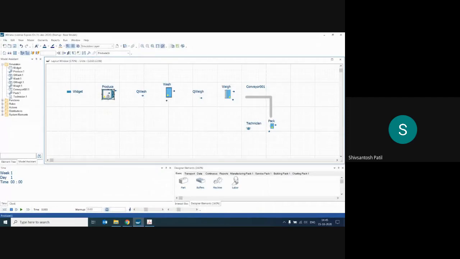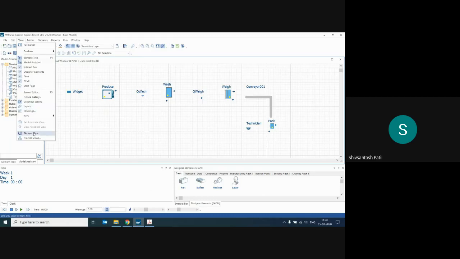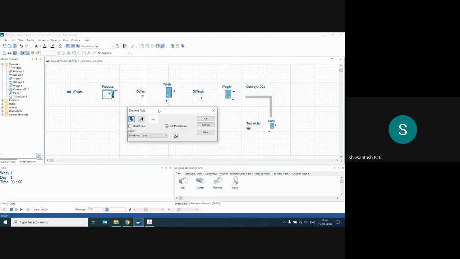This produce machine, when empty, will call the parts. So produce will have an input of that part. Everyone, please go to View and start Element Flow. Element Flow and OK. You have to go to View, Element Flow, and click OK, one time only. If you have done it 2 times, then you have to go for the third one also.